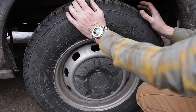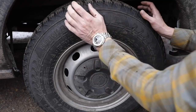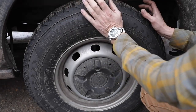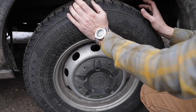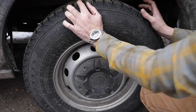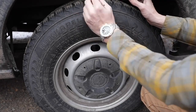The nice thing about the Hakkapeliitta studs is they're almost like pins that come up. When they put these in, they put them in at the factory and balance the tire with them. So it's a premium, really high-end quality tire that balances well and is a lot less noisy. They don't stick up as far as some of the other ones.